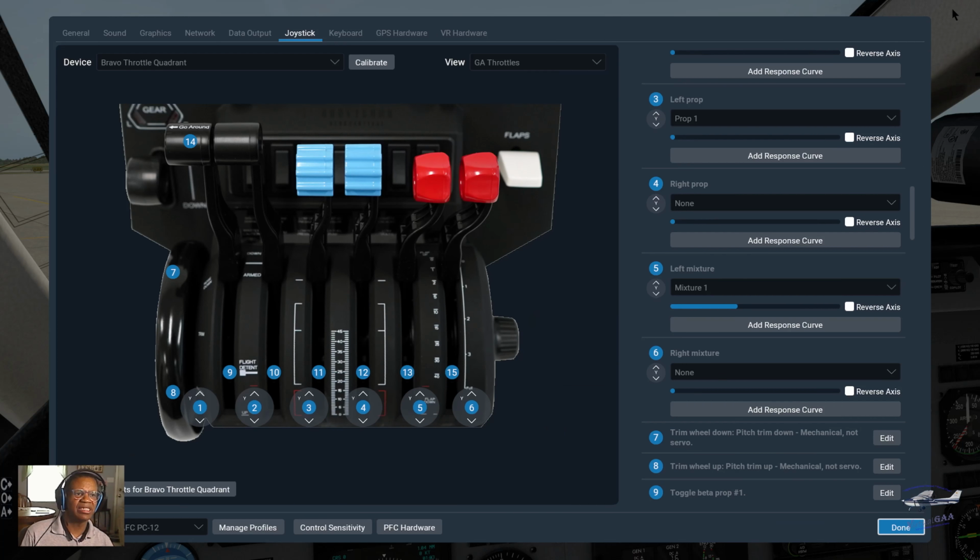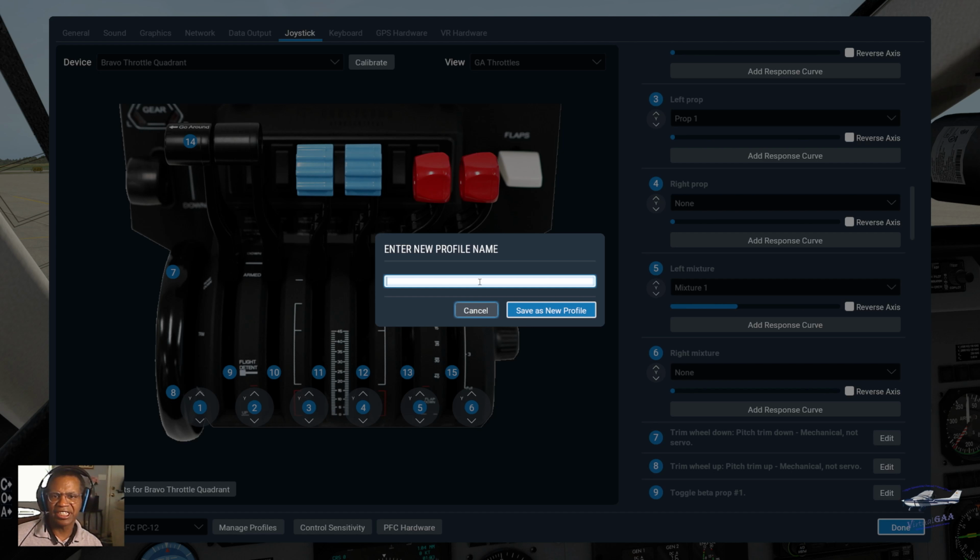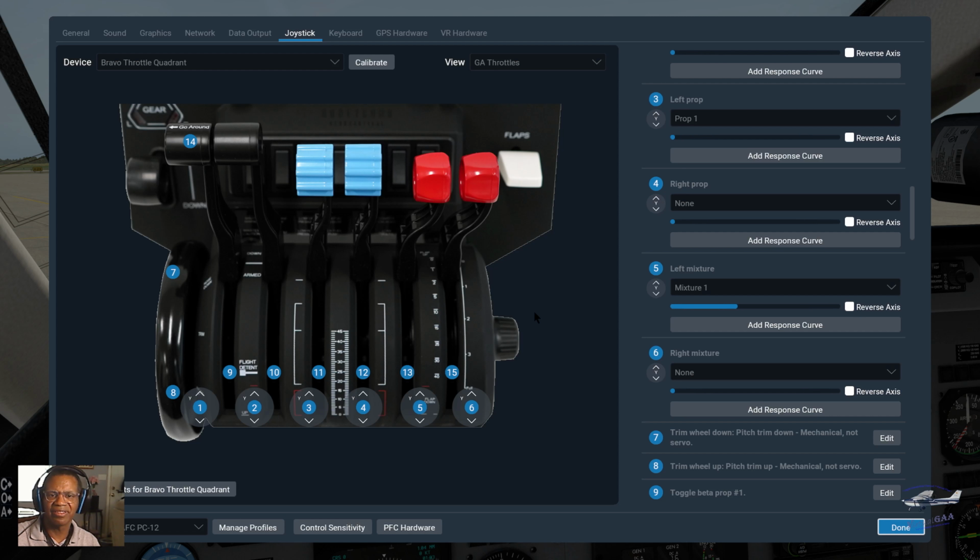I think what this one works with is max beta. So let's save this one as the AFL PC-12 Carenado. And we'll save it that way.